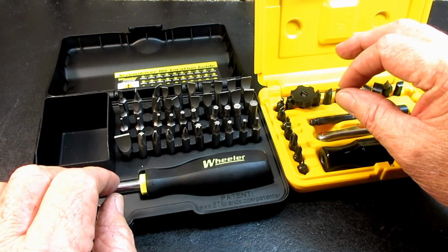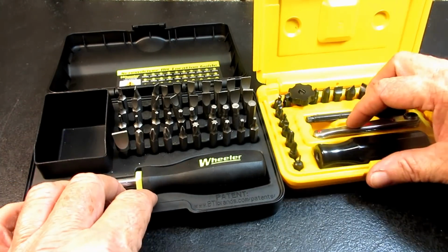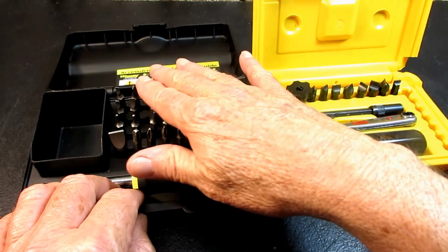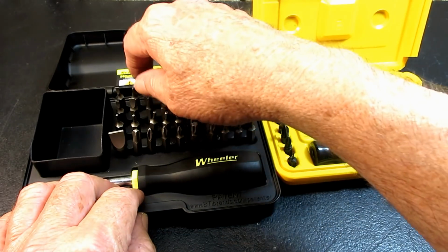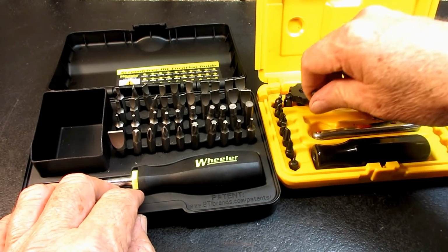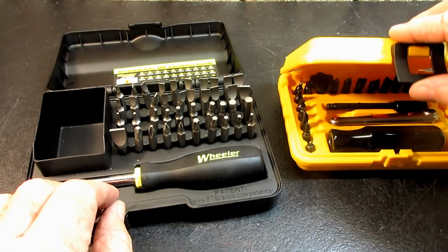If you're looking for these type of hollow ground screwdrivers to work on your sewing machines, I'd go with either one. This has a lot of other bits besides straight blade, and this had a few, but you still get as many, 2, 4, 6, 8, 10, 12, 14, 16, 18, 21. And over here you get about half that many. But you do get the mini ratchet and the extension, and you can buy a shorter extension and combine them and all kinds of stuff. So I don't want to say one or the other, because I'm very happy with both tool sets.